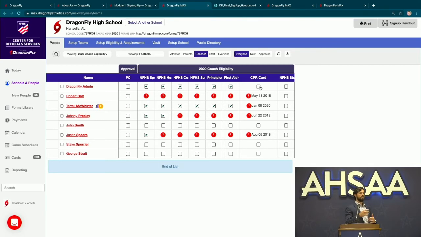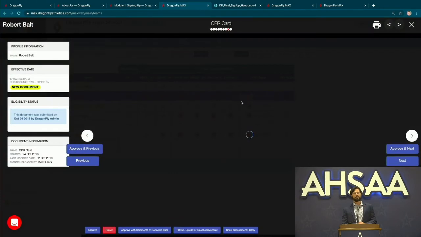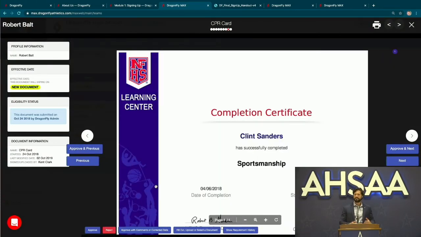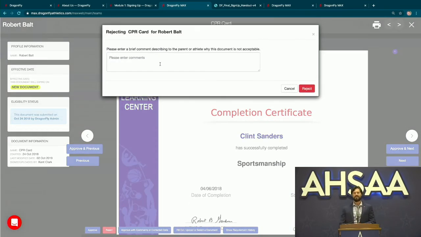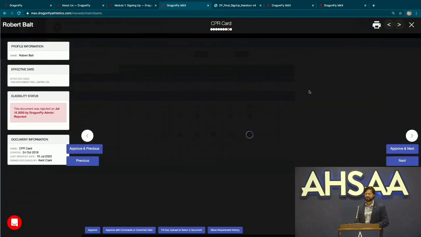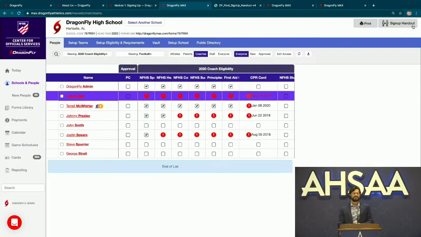But we're the coach, obviously. So if we look at Robert there, where the expiration date is on the CPR card, then you've got the exclamation point that tells you, hey, something's there that needs approval. And so we can click on that and we can pull it up. And just like we could on the athletes, we take a look at what's there. Unfortunately, Robert is a clown, and he put his sportsmanship certificate in the blank for the CPR certification. So Robert is going to have that document rejected by you as the athletic director. You're going to send that back to him and have a little chat with him about, Robert, we got to send you through that CPR course, man. You got to get that certificate in. We can't allow you to coach without that.